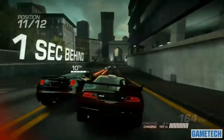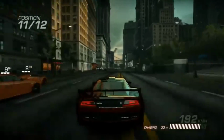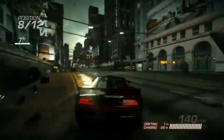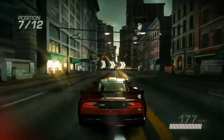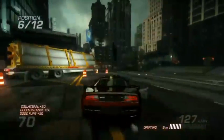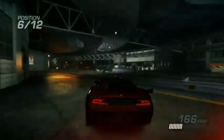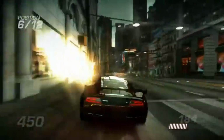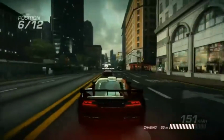And the last home console release that I can talk about is Ridge Racer Unbounded, which came out in 2012. This was released for the Xbox 360, the PlayStation 3 and Microsoft Windows. The game is a large departure from the series' core gameplay, instead focusing on vehicular combat, and it says on Wikipedia similar to the Burnout series. I wouldn't say Burnout series, I would say the Flat Out series, which is what Bugbear made before they got the license to make the Ridge Racer Unbounded game. So it is a very similar sort of game to that. So if you like Ridge Racer Unbounded, then you would love Flat Out. And yeah, Bugbear, they've made some brilliant games, but they're flipping hard, really hard.